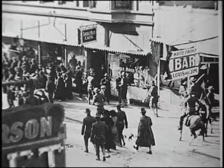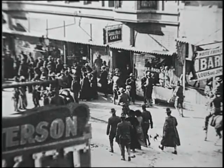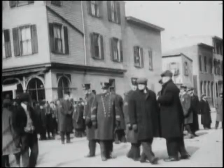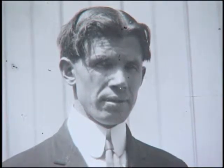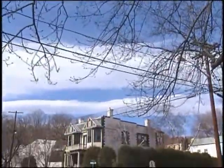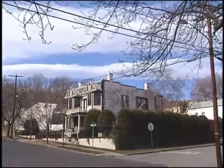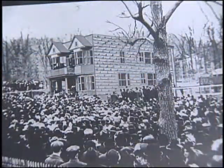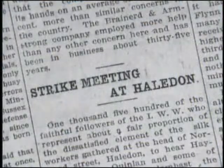On May 20th, strikers arriving for the morning meeting found Turn and Helvetia Hall closed and surrounded by police. Stunned and furious, they were about to resist when Patrick Quinlan, one of the strike leaders, came by and shouted, "On to Haledon." Haledon, a working class suburb with a socialist mayor, had been used whenever the Paterson police intensified repression in Paterson. Now more meetings would be held in Haledon to let the strikers protest and regroup.